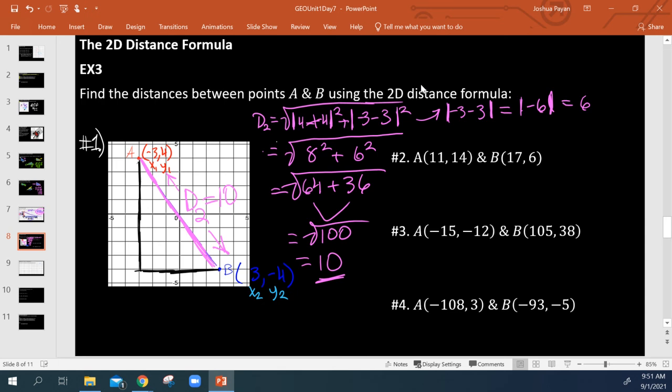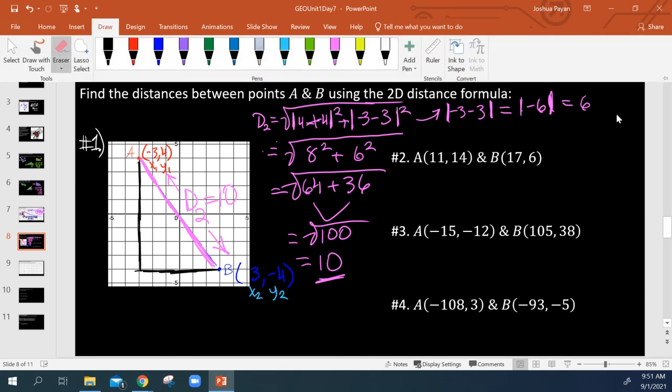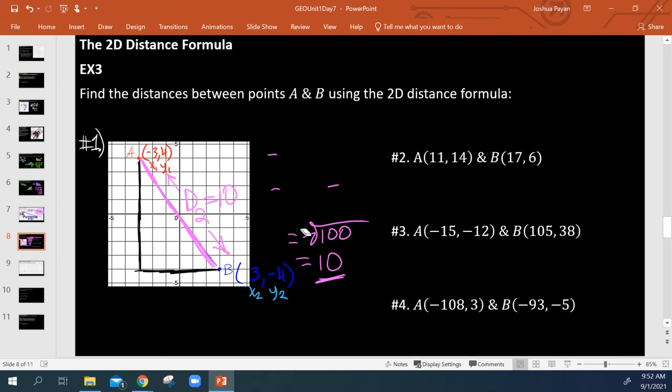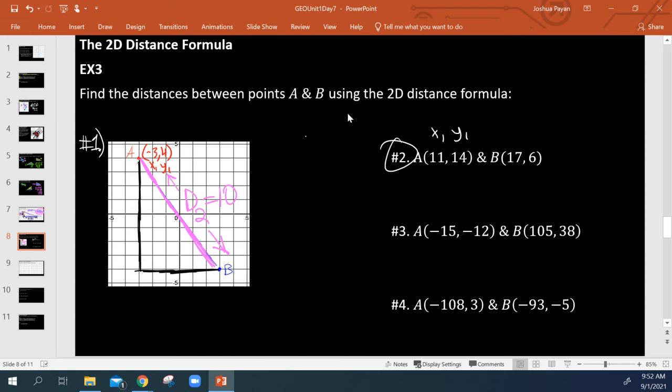Okay, easy peasy. So now let's do it without pictures, right? It's always helpful to have pictures, but you're not always going to have them. So I've got some examples here for us to practice with. I'm only going to do one, okay, just because I don't want this video going much longer. Okay, so right here, so obviously label your points so you don't get confused.